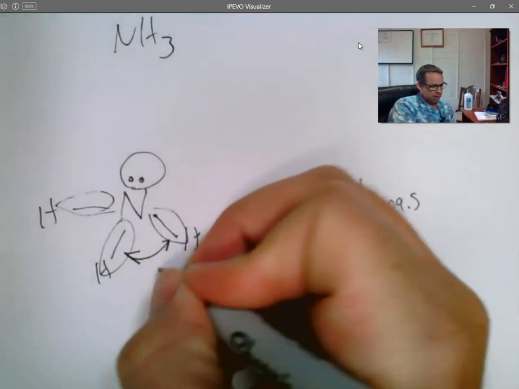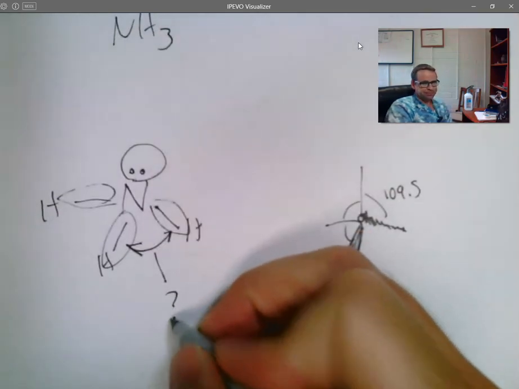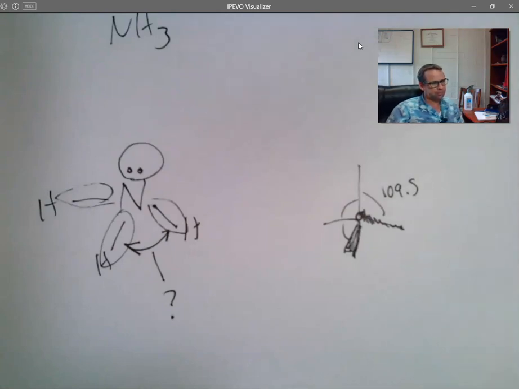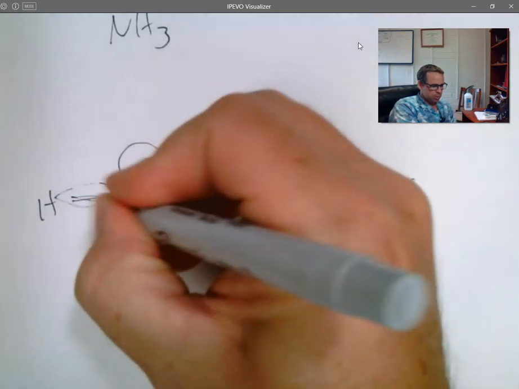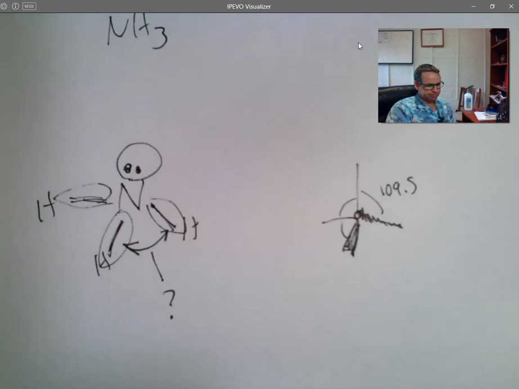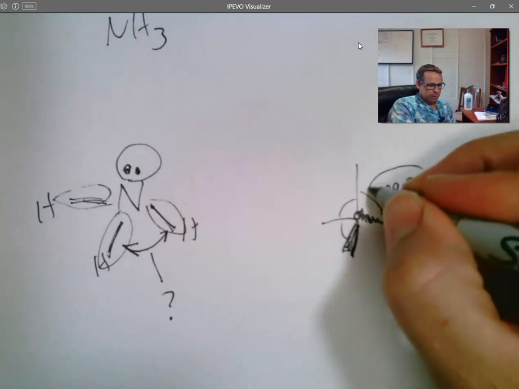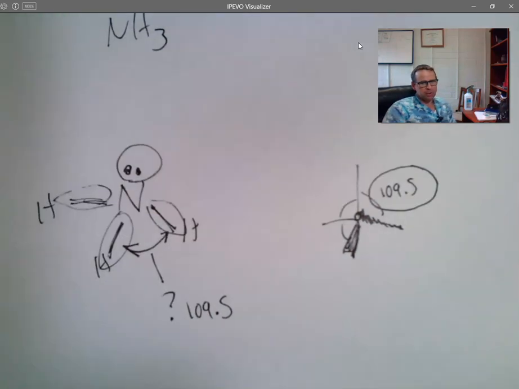And because of that, I can know that the angle there is what, Anastasia? What's this angle here? Is it 120? No, it's not 120 because there's 1, 2, 3, 4 regions, right? So it's what? 60? Nope, when there's 4 regions, it makes this angle, which is 109.5, all right? Now, again, that's not an intuitive angle to us.